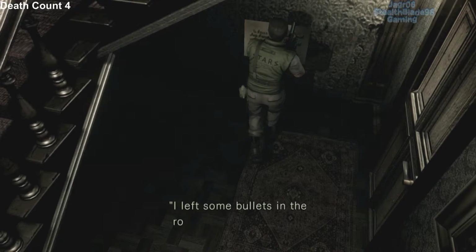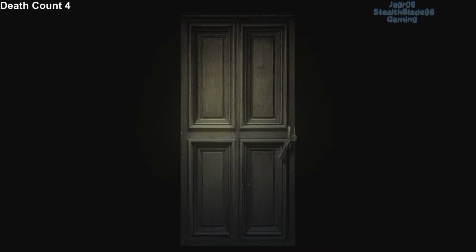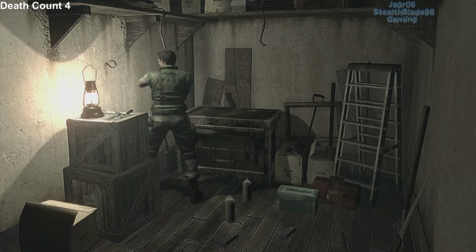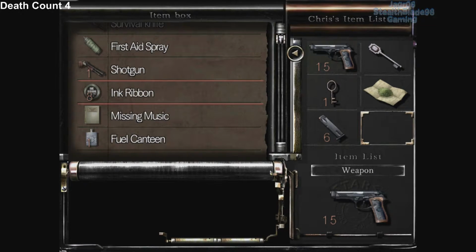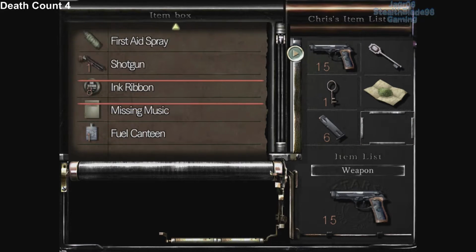What's this? I left some bullets in the room on the right. I'll go ahead and look for a way out. Wesker. What? I was just down here yesterday. I don't remember seeing that. What the fuck is he on about? Why was he in here to begin with? Whoa, look at this. Two first aid sprays and shotgun shells. Interesting. Alright, Wesker, you're delivering something, that's what I know. Alright. Eight ink ribbons. Holy shit, there's a crap ton of ink ribbons.